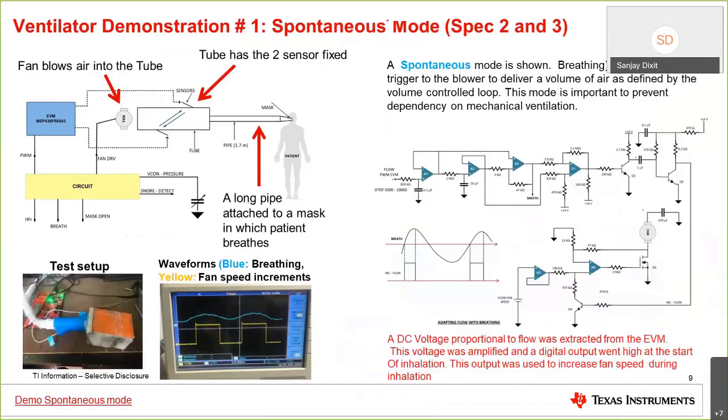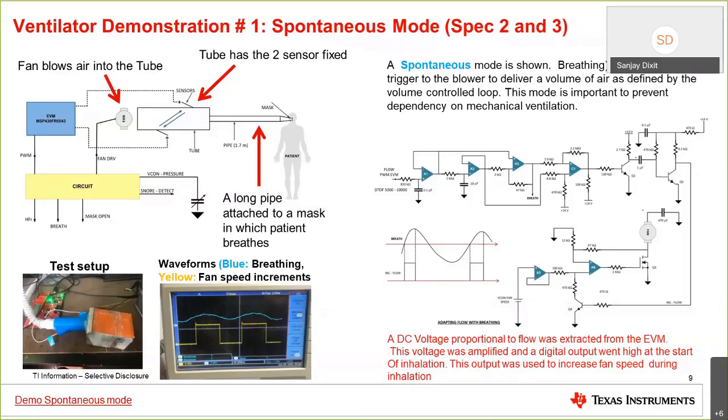We did some demonstrations with the ventilator, and if time permits, I can try to run a video. We made a ventilator demonstration setup, which was really a fan blowing air into the sensor, into a long pipe, into a human being. We had our circuitry, which includes an EVM and some hardware circuitry you build here. The patient was breathing into the pipe, and the moment he was breathing in, the onset of his breath was detected by the system, making the fan go at a faster speed. So the moment he was attempting to breathe, the fan started going faster, and that's really the very premise of the spontaneous mode of a ventilator. So in essence, this is a very elementary form of a ventilator. At the end of the presentation, I can try to show the video if you like.